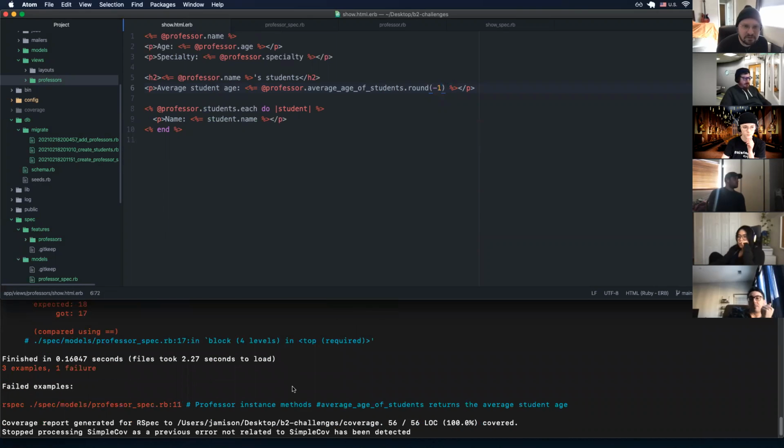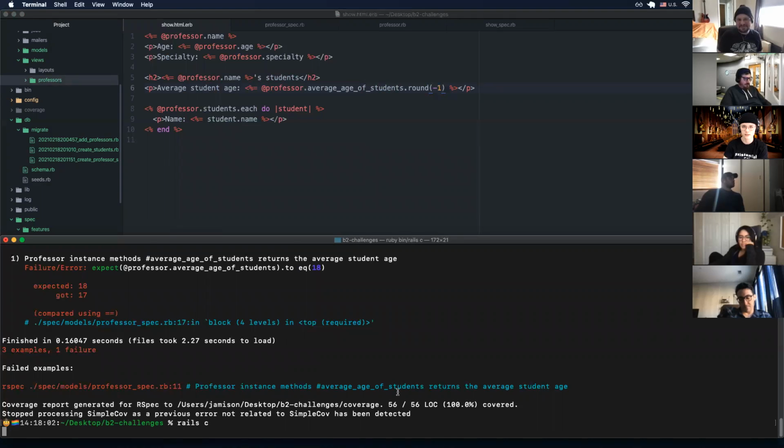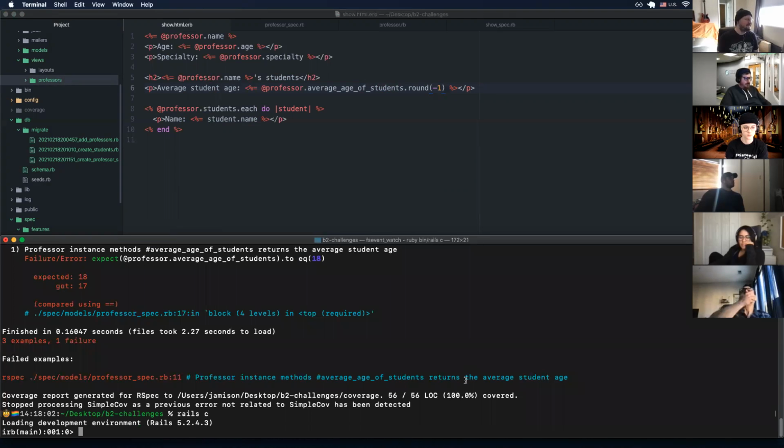Weird. Well, I wonder if we set up the same exact numbers here. So we'll say ages equals array. This is a Ruby method, right?